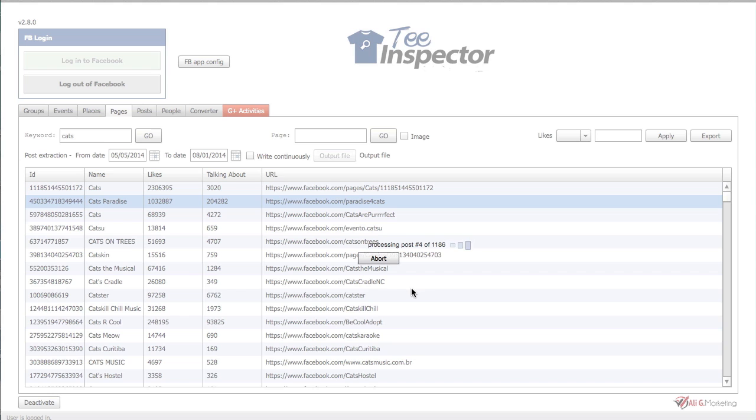Actually, before I abort this, now this issue that arises, and this is quite important, right, is that now that you've got so many posts to extract, it raises this issue of what happens if for some reason it crashes midway.